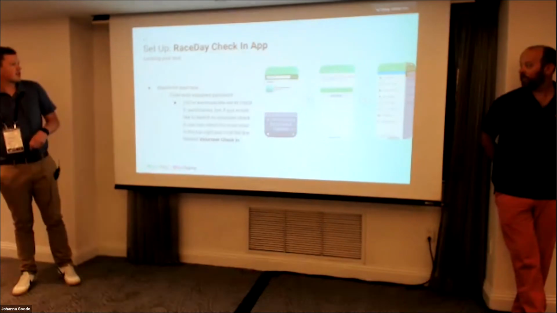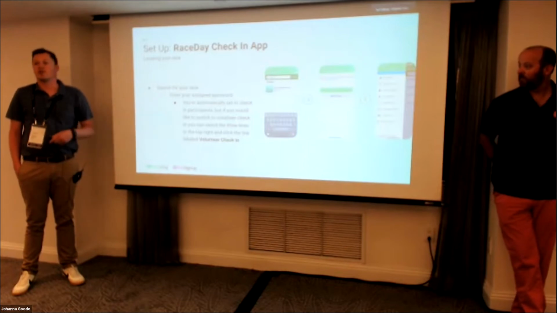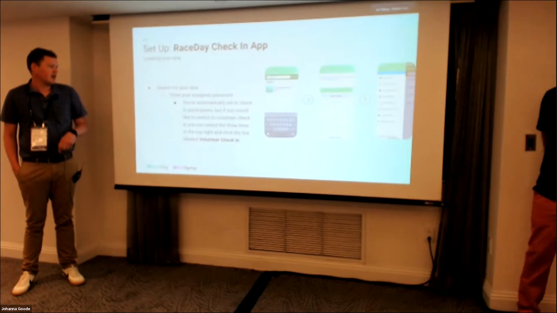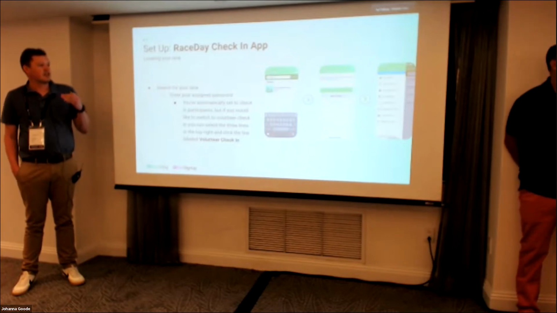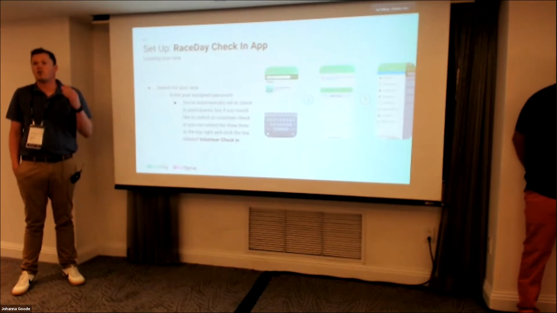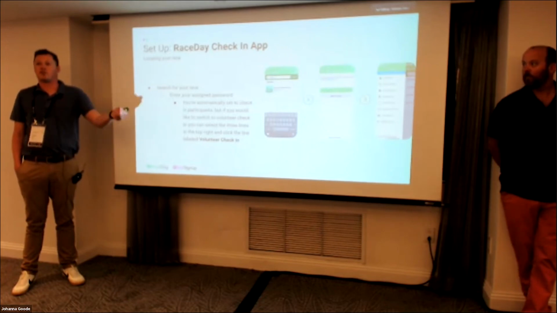All right, so the first thing you do, use Critter, is search for your race. This is where the password comes in when you log in. It will ask you for your password. This is where everyone will be able to enter it. The initial configuration is going to be a default configuration that you see. As soon as you're in the race, you will be able to check people in with the default configuration. I'm sure a lot of you have used it in the recent past.